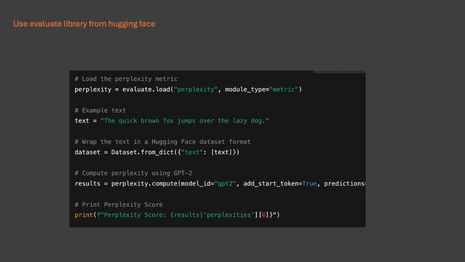How do we use the perplexity score when we are doing regular Python programming? We have the evaluate library from Hugging Face itself. You just need to import that library, and from there you can load the perplexity score. This is how you do the perplexity measurement. Inside perplexity.compute, you pass the model you are trying to compute and the predictions. The predictions need to be supplied in the form of an array. Inside the array you supply the predictions, and you will get the perplexity score inside the results.